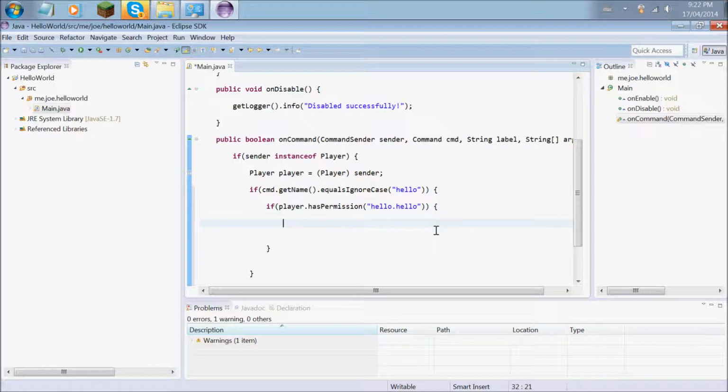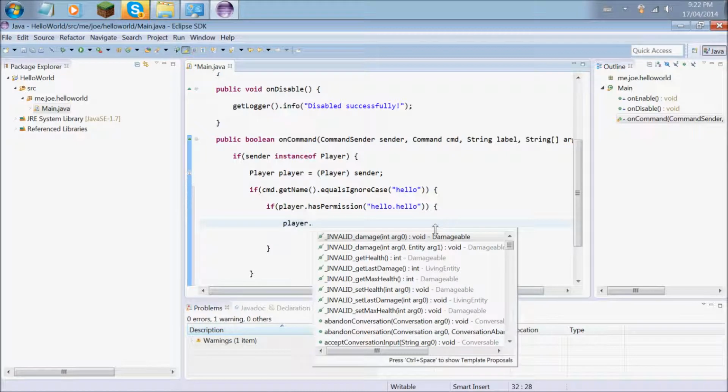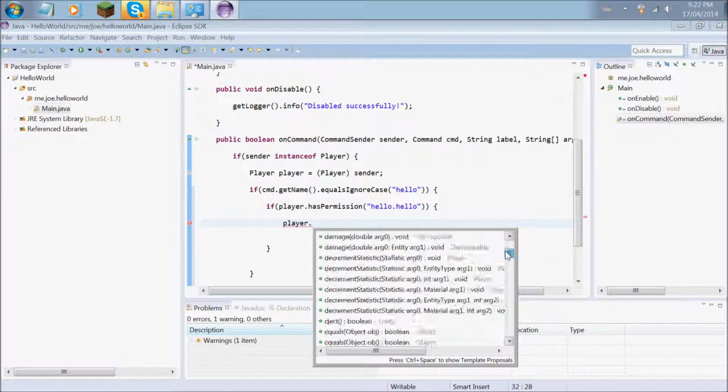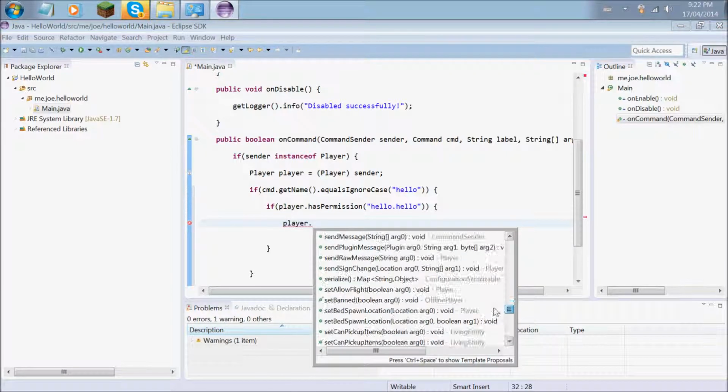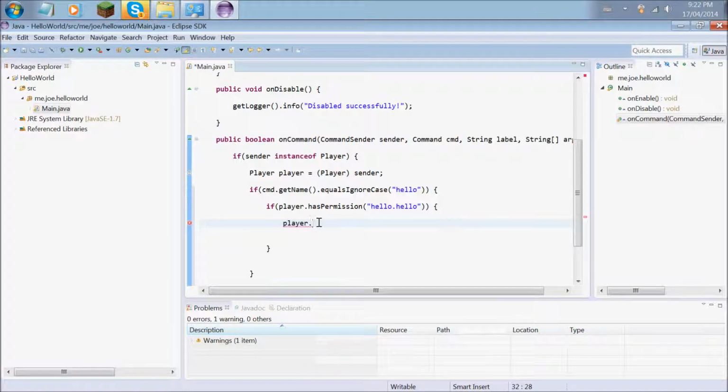So then if our command is hello, what we are going to do is player dot, so we can do all of these to the player. You can do so much to the player, it is ridiculous. We're going to go ahead and use player.sendMessage. We're just going to do an easy one and send a message. Actually, we can use ChatColor for this.